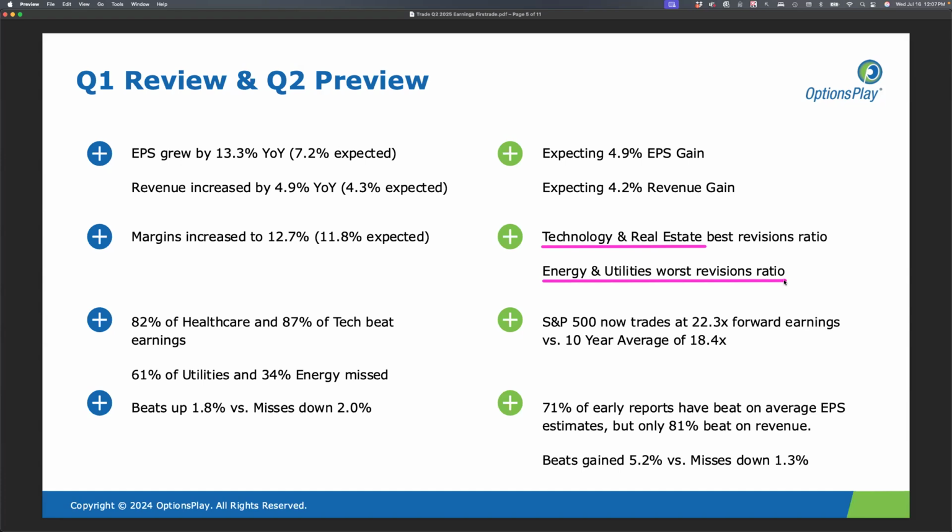So looking at this particular earnings season, that gives us a bit of a roadmap as far as where we can potentially see some gains and where we could potentially see some losses from the different sectors. Now, one thing that I think is really important for investors to always keep in the back of their mind is that the S&P is now trading at 22.3 times forward earnings. That's a pretty significant multiple higher than the long-term average, which is around 18.5 times forward earnings. We're talking about the market trading at around 22% higher than the long-term average from a valuation perspective.